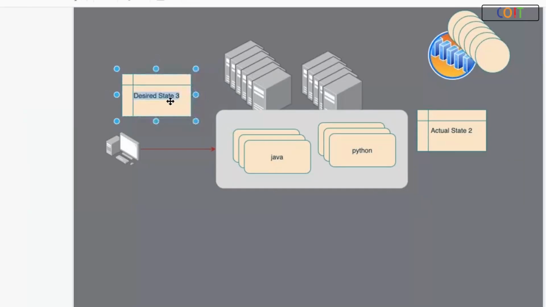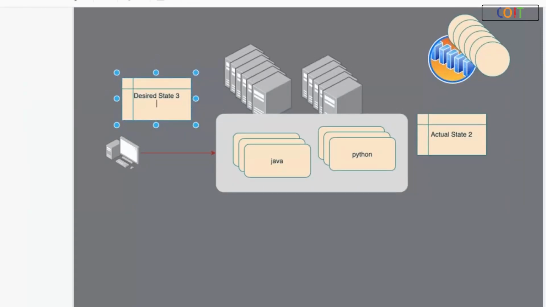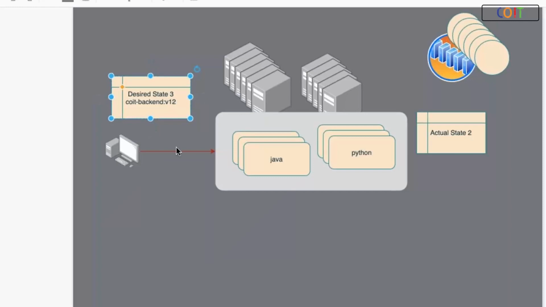Or in the desired state, it would say the front-end image is v12. And assume you can change the desired state. You decided that you want to release the latest version of your software to your customer. Currently, I have the backend application, the Java application, running v11.